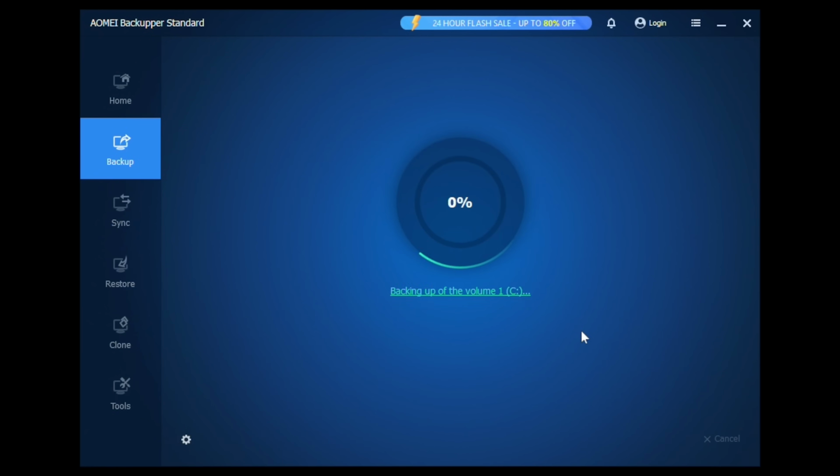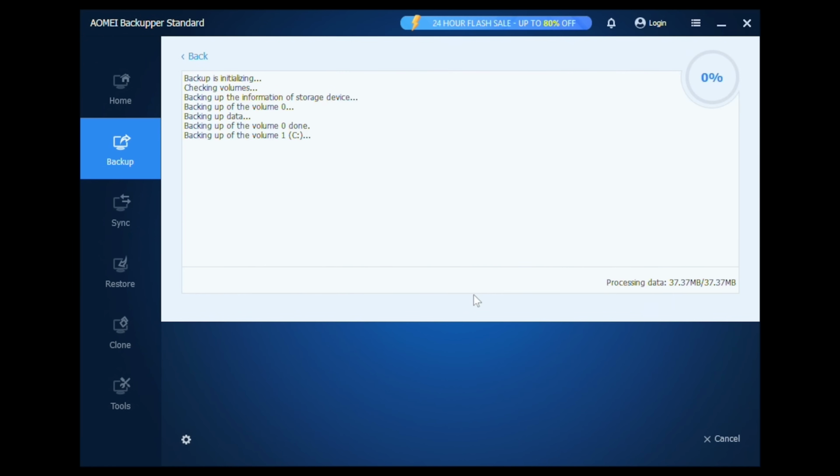And again, it's going to do the exact same thing as it did before. So it's backing up the volume C drive and going on. If you want to find more information, you can see it there. So it's backing it all up and you've got your processing of data. And there we go, starting to go. So even though this is on a USB drive at the moment, it's actually still pretty quick. And I've seen peaks up here of around about 700 megabytes per second, depending on the size of the files. As you can see, it's picking up some speed now. And as it gets towards the larger files, that will increase. Obviously, that's going to be dependent on your USB speeds or your network connectivity.